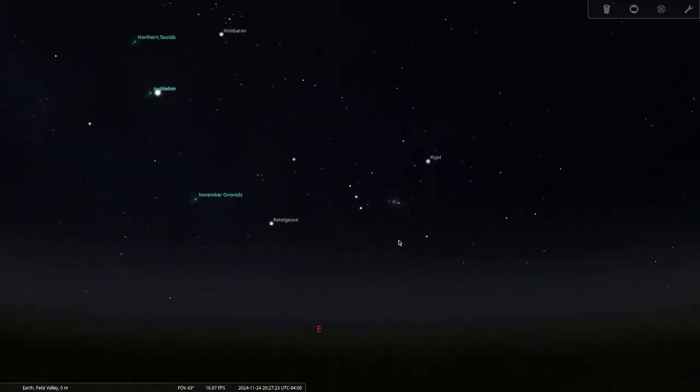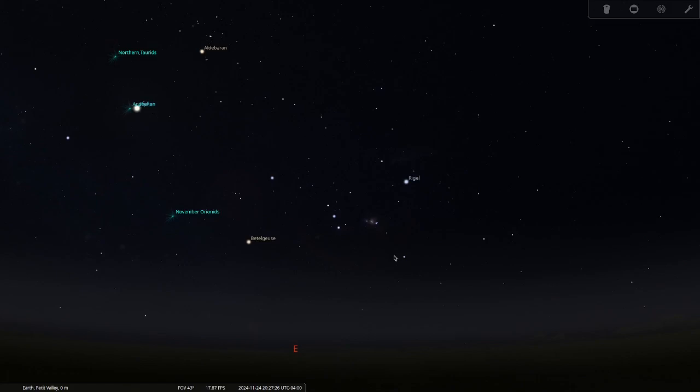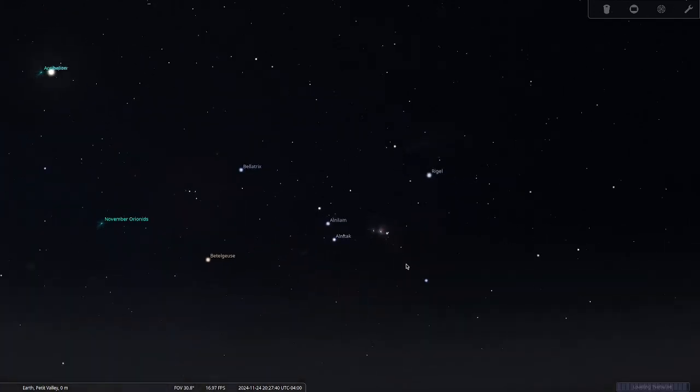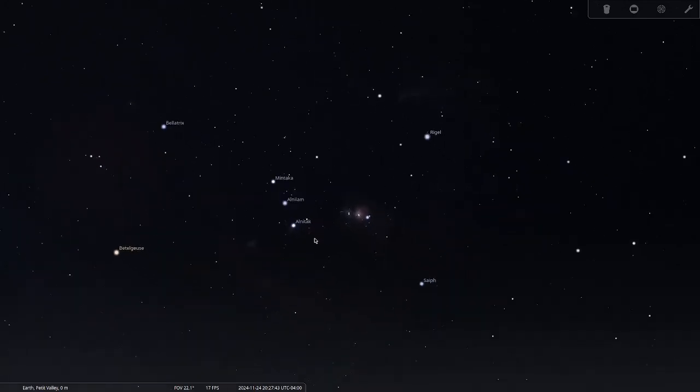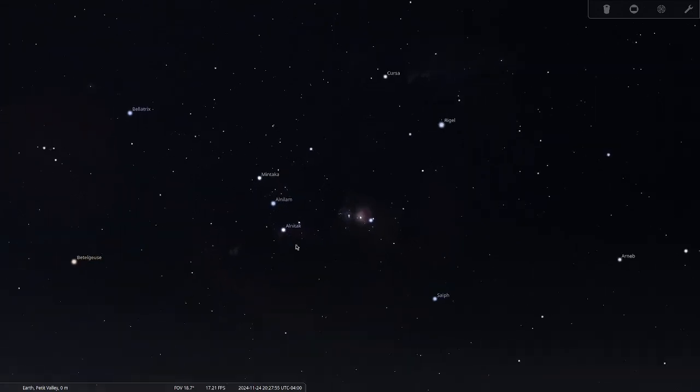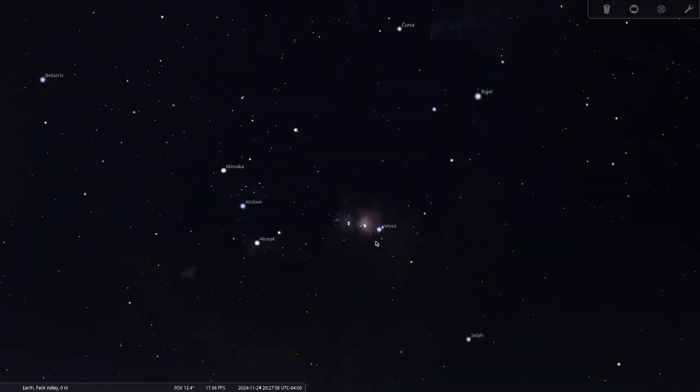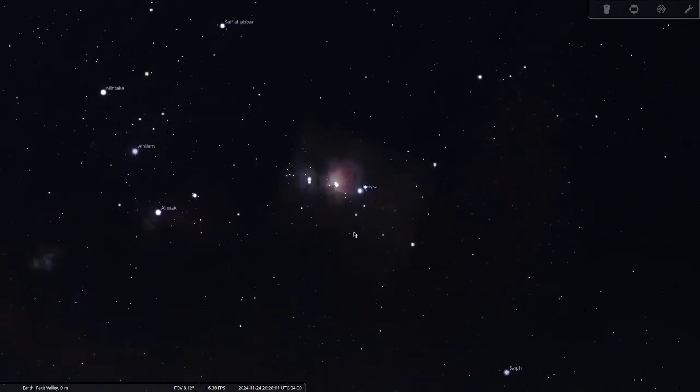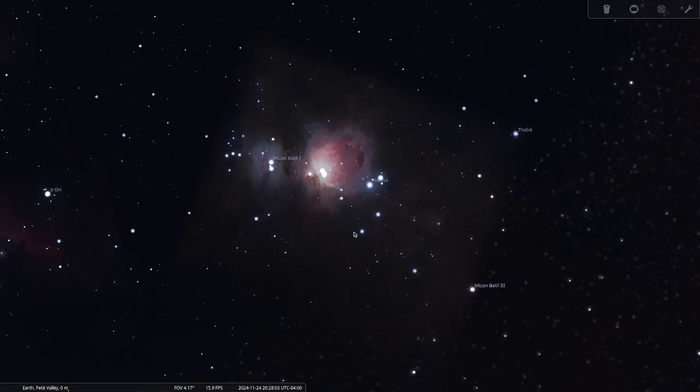Now I am just going to be using my mouse here to navigate, and I usually use a 135 millimeter lens, which is wide enough. I have a 135 millimeter f/2.8 lens that I use, and I point it straight at the Orion Nebula, which is after the Three Kings here: Mintaka, Al-Nilam, and Alnitak. Alnitak is this one closest here. You can go right up to view the beautiful Orion Nebula, and I am just scrolling with my mouse.